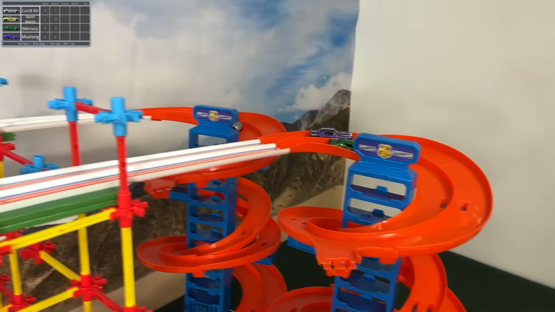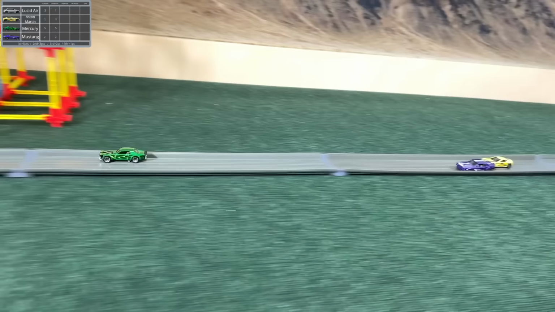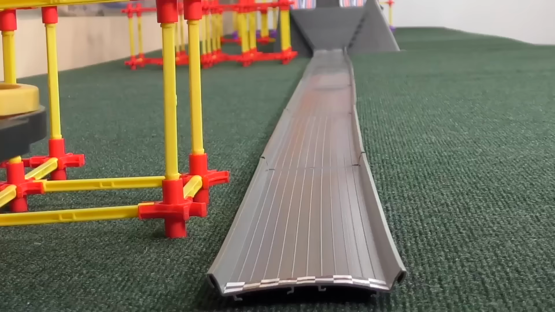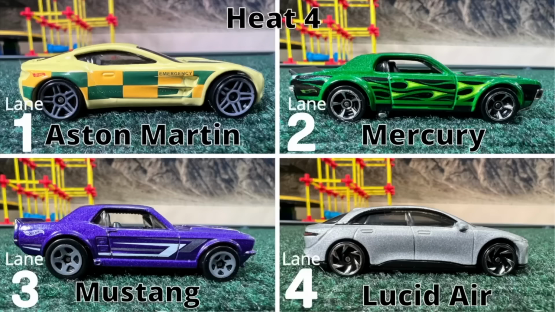On the far side, the Aston Martin looking for a 5, losing speed. Lucid Air catching up. Mercury, big lead once again. The Mustang, a big block. He holds on. As he swerves to the outside, Lucid Air will come in fourth this time, and things are looking pretty close for that second place battle. Looks like the Mercury is trying to do the unimaginable and maybe individually sweep the finals, and he wasn't able to do that in the group stage, so how much harder it might be today.